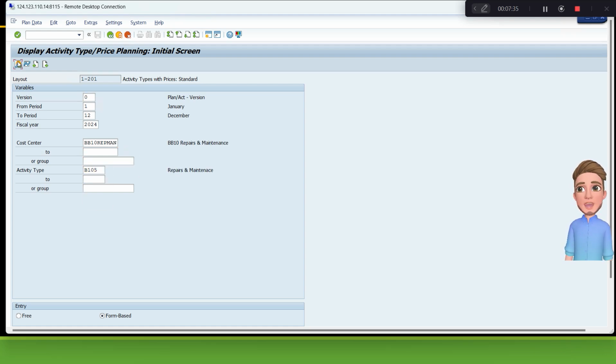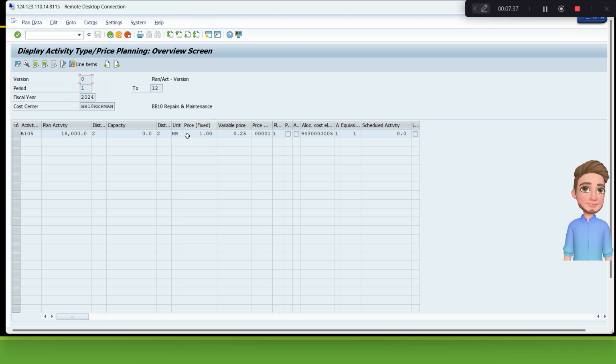So I have got the price already done here. Price fixed is 1, variable is 0.25. So I already have, for this cost center in association with activity, a price determined, right?